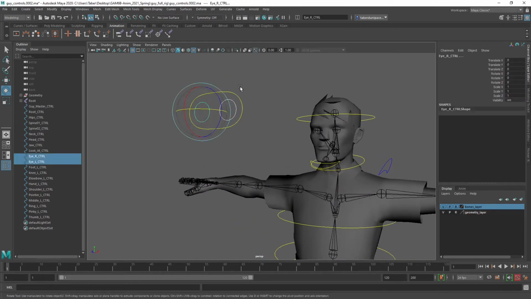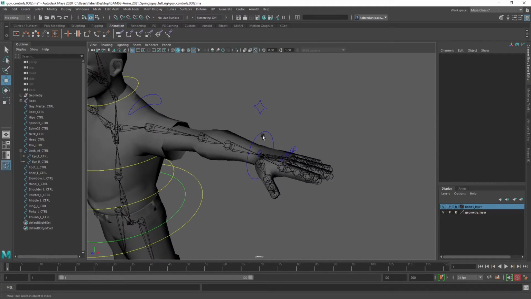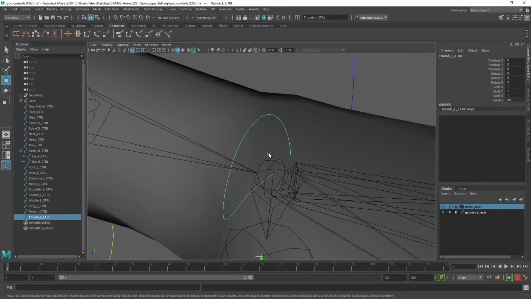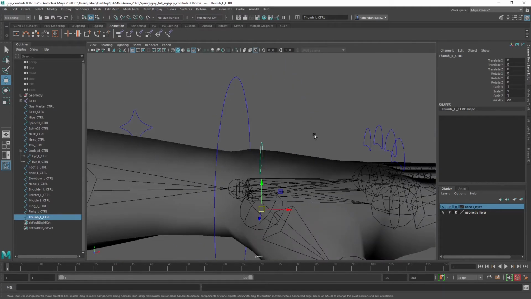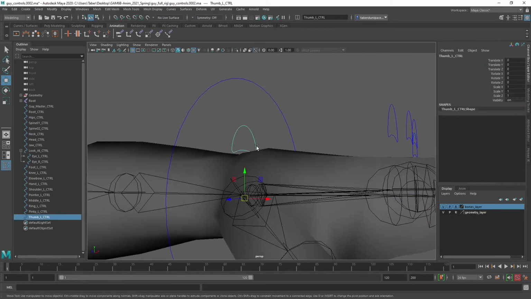Grab both of the eye controllers first, and then the mask second, and then hit P to parent. And so when we move the look at controller, the eyes will be moved, and then you can move them individually inside. That's all that we need to do there. I think the only special one really is the thumb. The thumb is a special case where the joint that is moving down here is at an angle, and we want this to share those same rotation axes. But if we just do this, then we have non-zero rotations, and that's annoying.